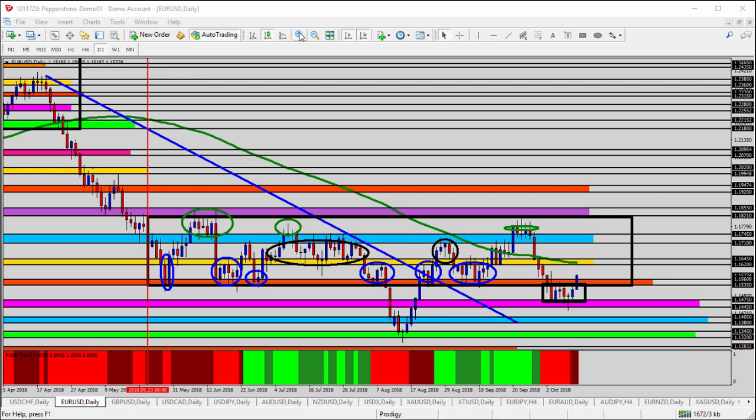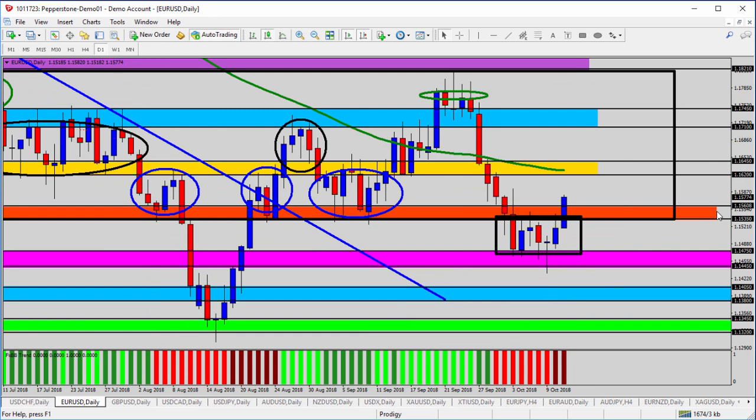Let's go ahead and zoom it in one time now that we know all of that and begin looking at this orange zone a little bit deeper. 115.35, you can see again bouncing around underneath it in this little black box down here, and today we see a change and the market gets right back above it.